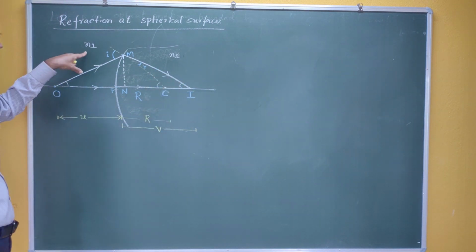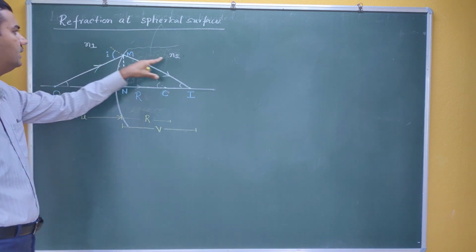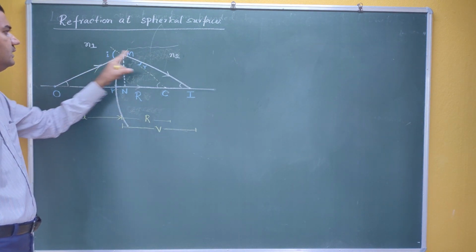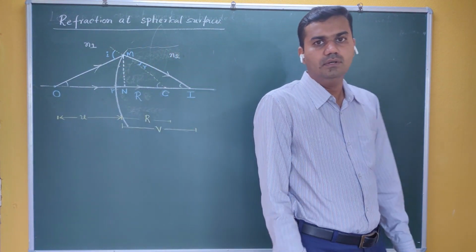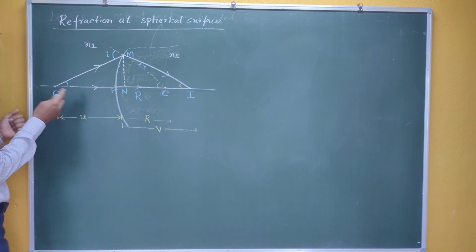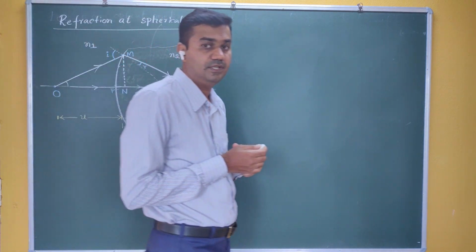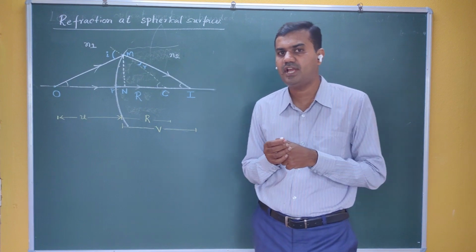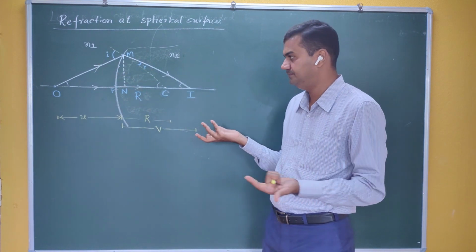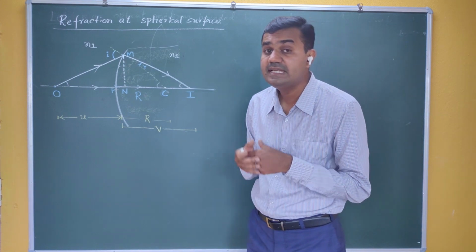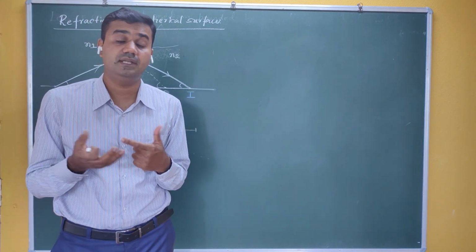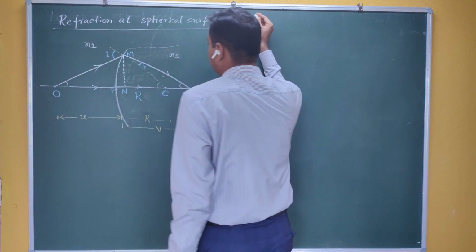Okay, so what is your aim here? We have to derive the relation between N1, N2, U, V, R. We have to connect the geometrical quantities with the physical quantities. For that we are taking the help of simple geometry. If the refraction takes place, it should obey Snell's law, the law of refraction. The first law says that the incident ray, refracted ray, and normal must lie on the same plane. Yes, it is true. The second is that it should obey Snell's law at the refracting surface. If it obeys Snell's law at the refracting surface, then only can we say that the light has undergone refraction.